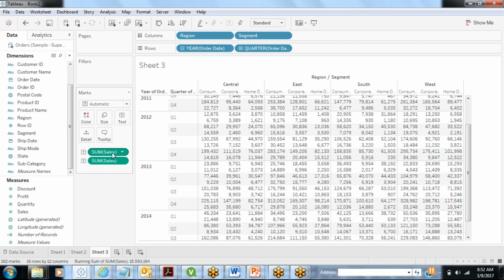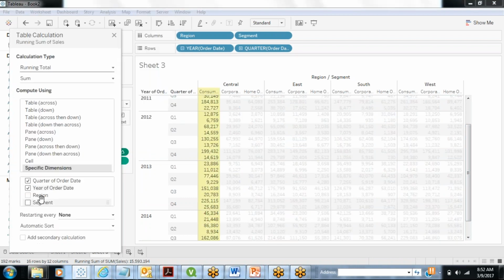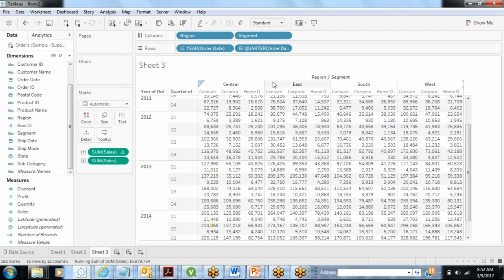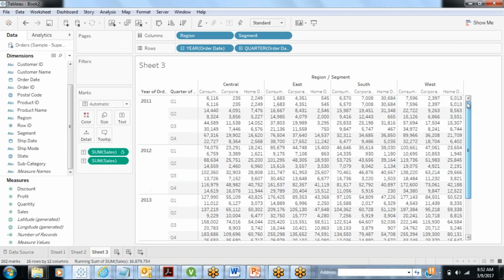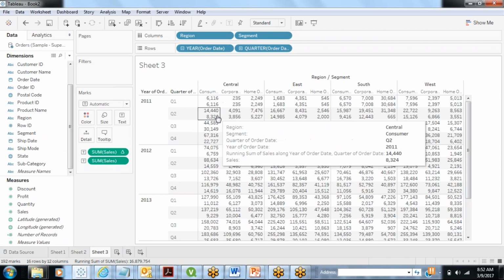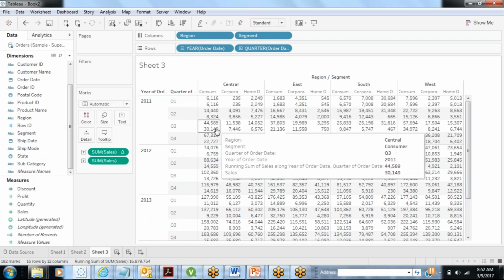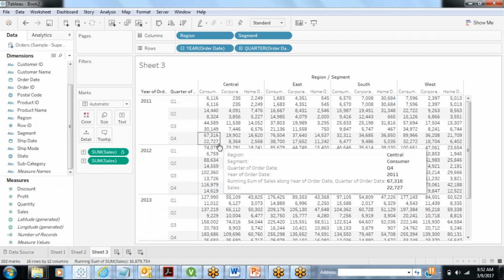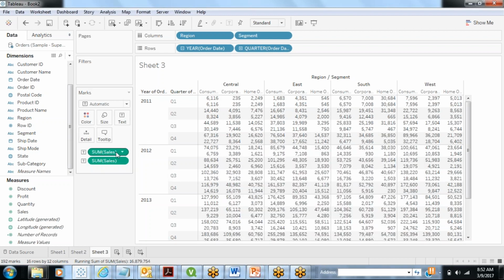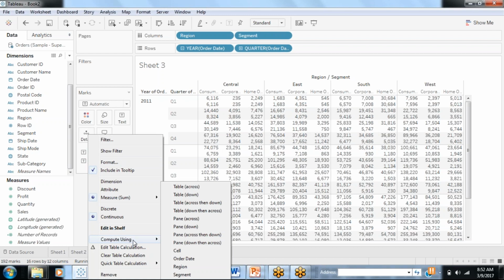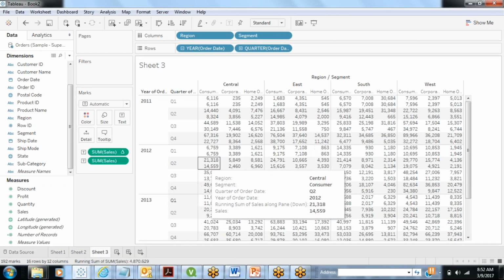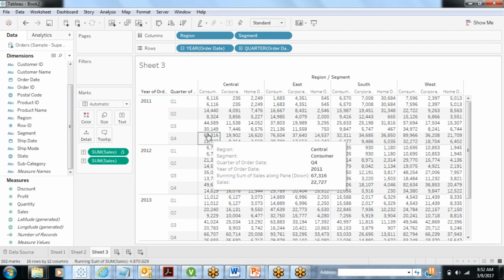Now you see this, the same thing I change back. Edit table calculations. This I just drag up, and drag down. Now you see the changed order. So how will it go now? It will go 6116 plus 8000 plus, because the year, first year it will take. What is the year? 2001. It comes here: quarter 1, quarter 2, quarter 3, quarter 4, right? And comes down. This is again a flow of execution. Now this one I change to pane down. Then it restarts. So it is stopping here.